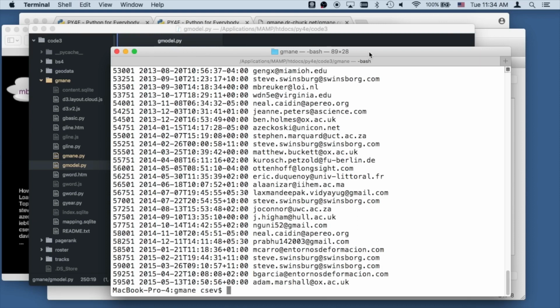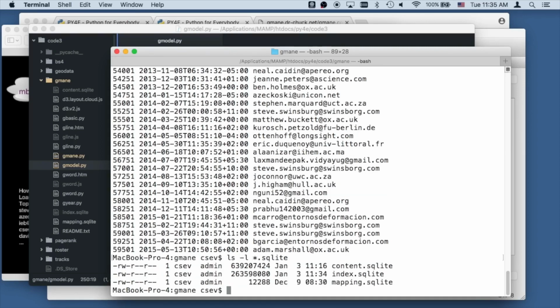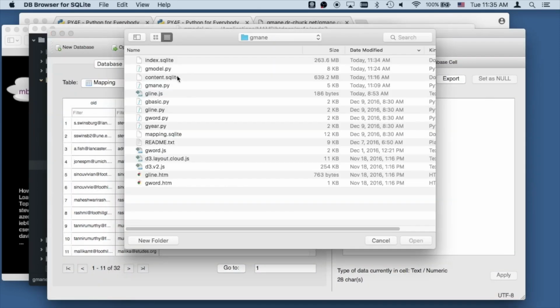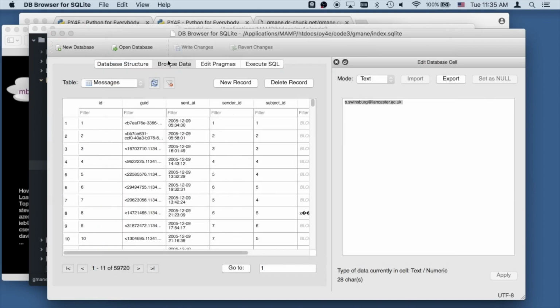Okay, so it finished. It took about 3 minutes to finish that, right? And if we take a look at the size of the files, we will see that the index is much smaller. It's fully normalized. It's still 263 megabytes. It's all compressed. So let's take a look at that in the browser. It's 200 megabytes, but it loads up a lot faster.